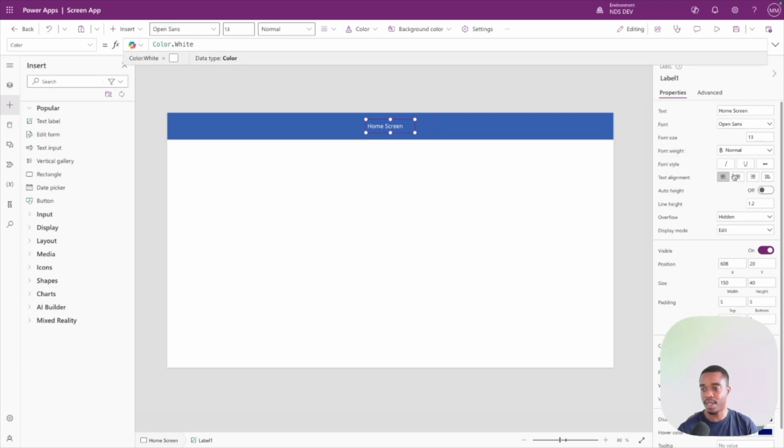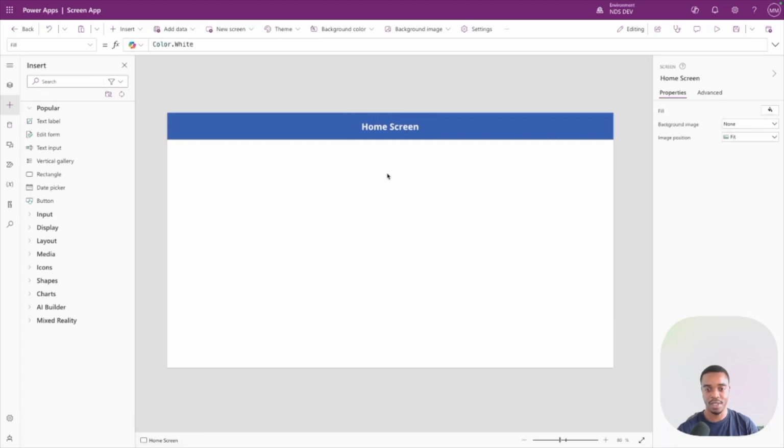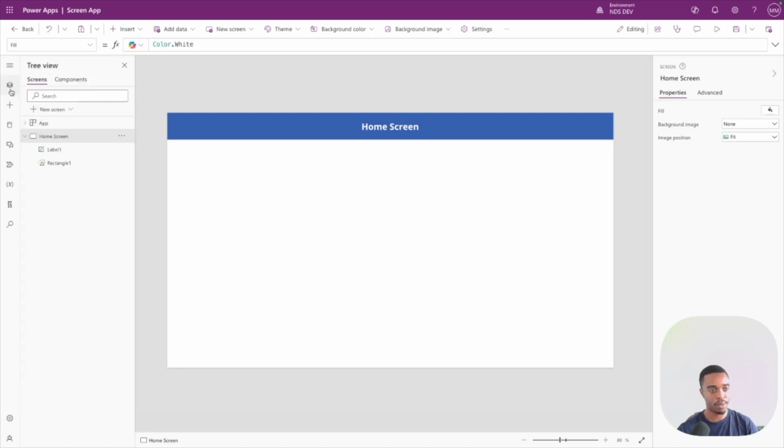I'll change the alignment to center aligned, increase the font size, and make it bold, just to keep the aesthetic. So after this we have our home screen. I'm just going to duplicate this and change this to details screen.